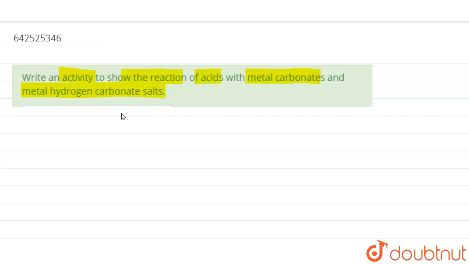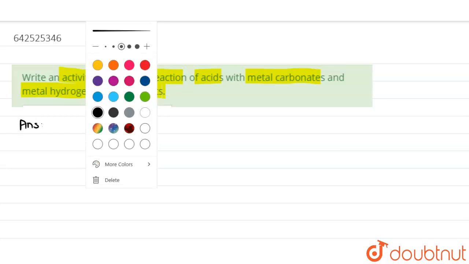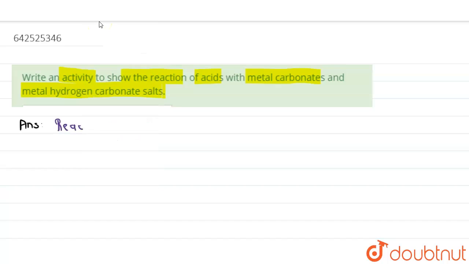So let's have a look over the things which are going on. If you consider the reaction of acids with metal carbonate, for simplicity I'm taking acid as hydrochloric acid and metal carbonate as sodium carbonate.